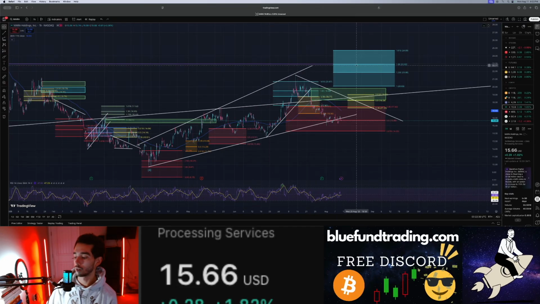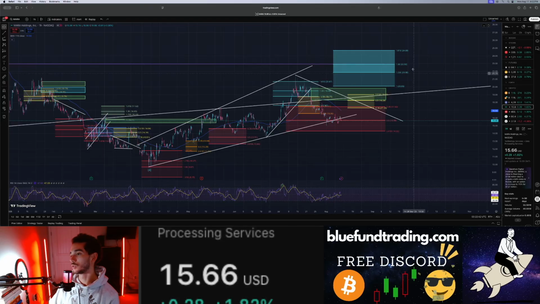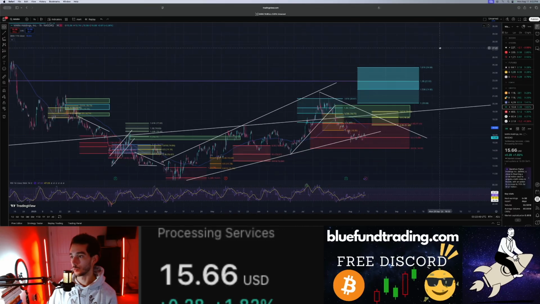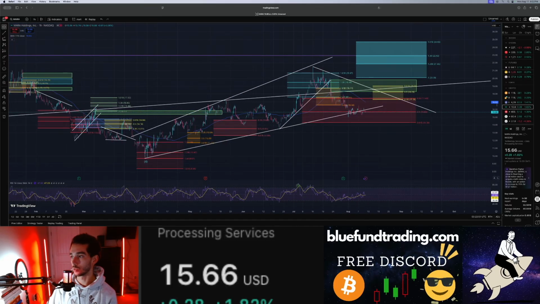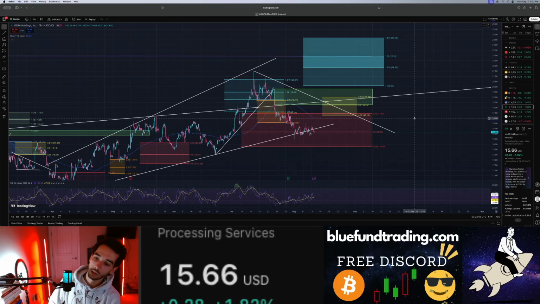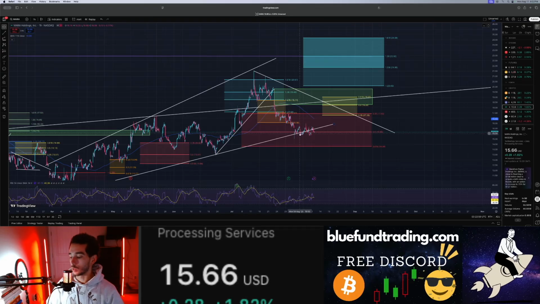Also, this area does a little bit more teamwork with this ascending resistance. So there's way more layers supporting this one than the more extreme one up there. So that's why I've been using this one in the last handful of videos. So yeah, it's as simple as that. If things hold valid, this will continue to be an accumulation area with the opportunity of selling within the blue.